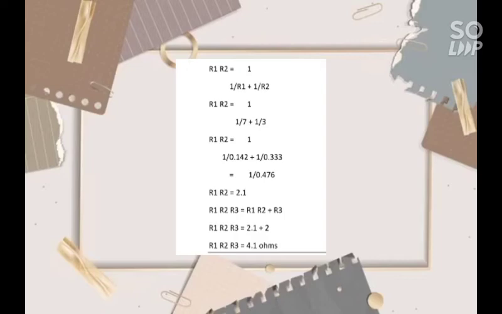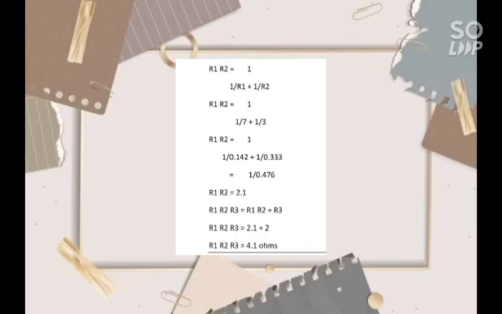First, we will solve the first set, which is R1, R2, and R3. We will get first the total of R1 and R2. With the given formula, we will now place the corresponding number of ohms on each side. It will now be 1 over 7 and the other one will be 1 over 3. 1 divided by 7 is 0.142. Then 1 divided by 3 is 0.333. Some of you will be confused because if we use a calculator, the result will be 0.333333, plenty of 3s.